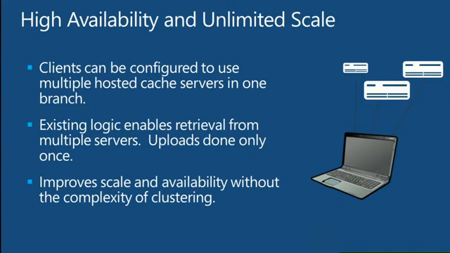When a client starts up, it will detect there are multiple cache servers in my site, and it will spread the load across them itself. We already have a multi-download capability built into BranchCache from our peer-to-peer mode. We've just extended that for hosted cache mode now. So it's nice and simple. If you set up multiple servers and one of them goes down, fine, no problem. The clients will just move the load to the other. And when you set up multiple cache servers, it's the same process, just a couple of times in a row. So one PowerShell commandlet, you be a hosted cache. Another PowerShell commandlet, you be a hosted cache. The two of them will work in concert. That's it.